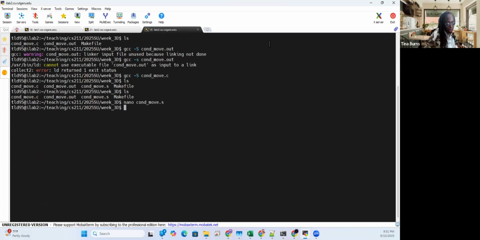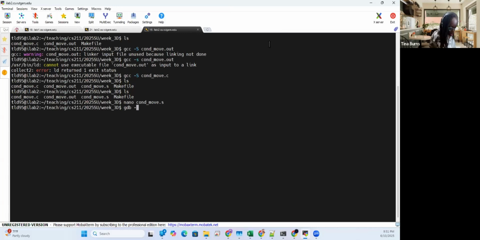Now, keep in mind, if you are opening it from the compiler standpoint, you would open the compiler. That gcc -S command is going to be using the source file, which is your C file. If you are opening it from GDB, your GDB is going to be looking at the executable file. All right, so we're going to go to GDB.